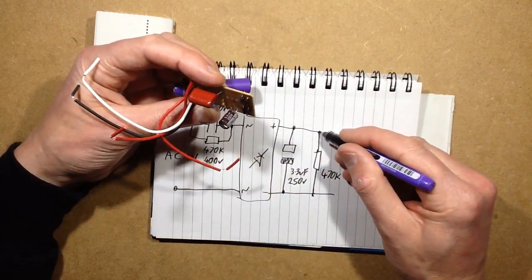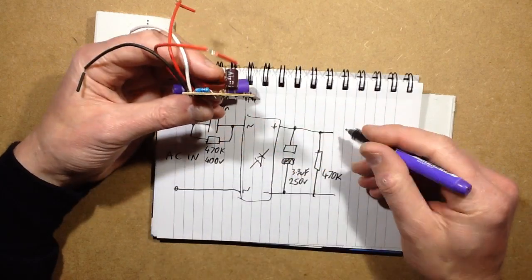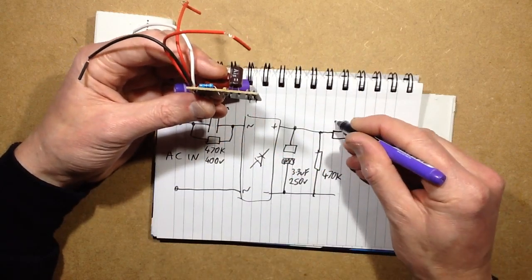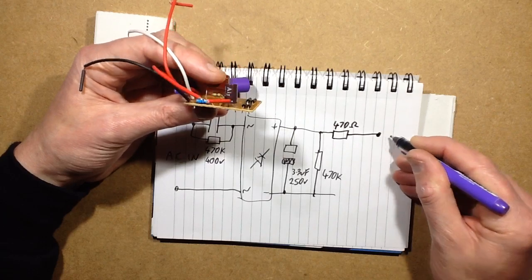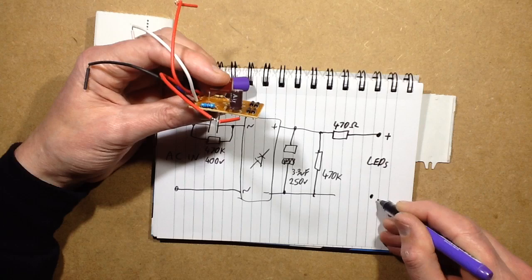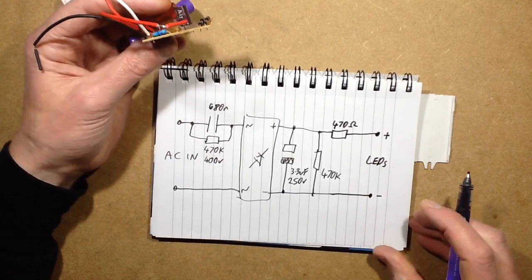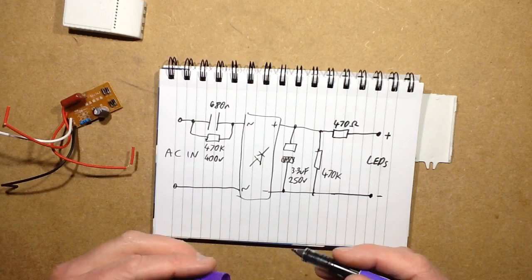So let's see, the output goes through a 470 ohm resistor, and then to the LEDs. Plus, minus. So very simple. That's all the circuitry that's in it. It's just a stereotypical capacitive dropper.